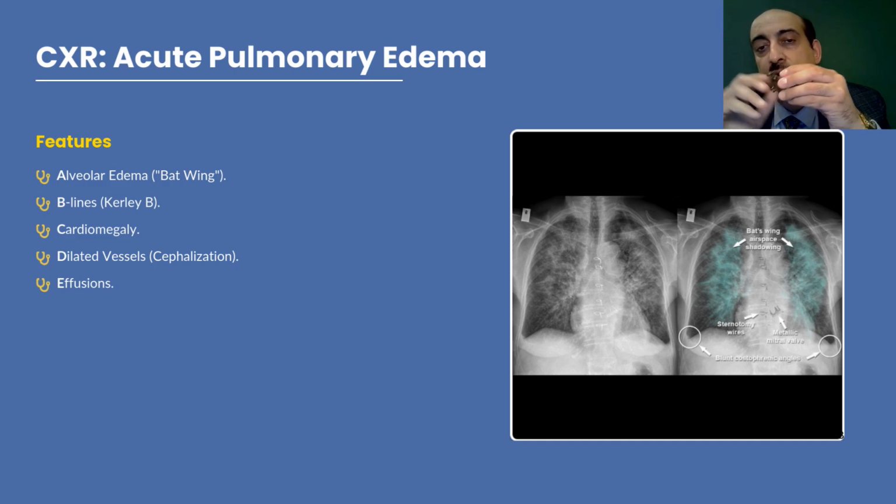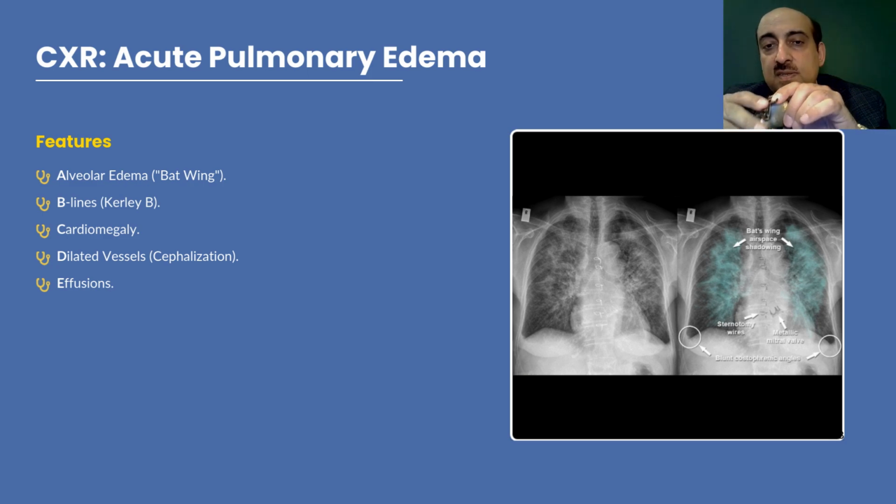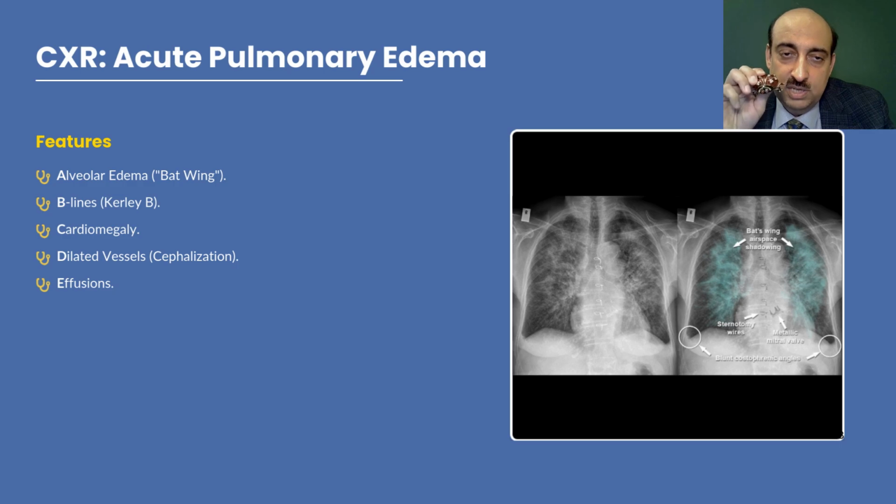Normally the upper lobe vessels should not be properly visible, so if there is upper lobe diversion, which means these are anti-gravity blood vessels, and if there is high end diastolic pressure in the heart, that will lead to back pressure, and hence the upper lobe vessels will be predominantly visible, which would normally be not visible. There could also be elements of pleural effusion, which can be bilateral, or in a lot of cases it can be unilateral. So the beetle has learned some good findings about acute pulmonary edema on a chest X-ray.